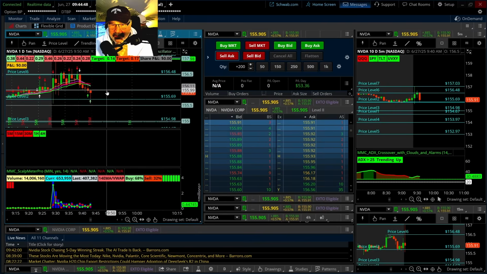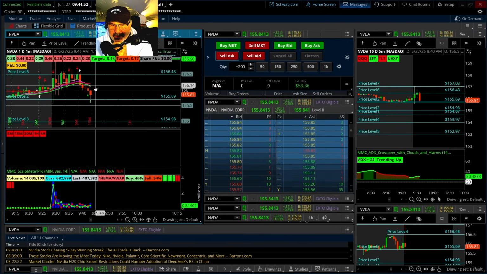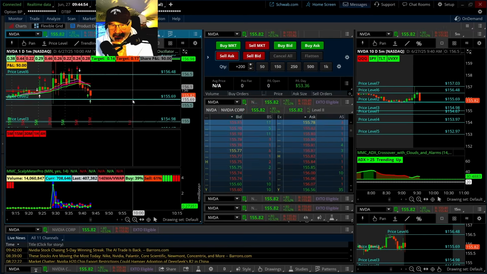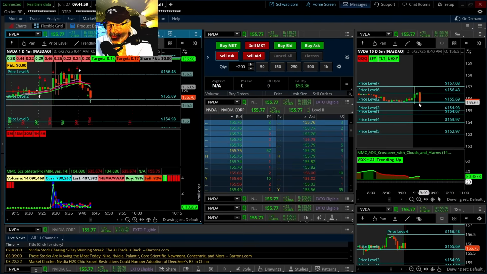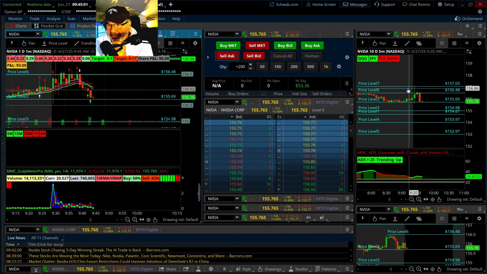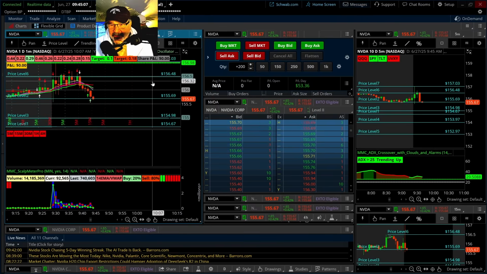I don't think I'm going to play this channel. I think I'd want to wait to go short up here. So I wouldn't go short right here, even though it's kind of calling out to it. But this is a nice big long candle on the 5-minute, huh? So confidence to go up is waning a bit here.